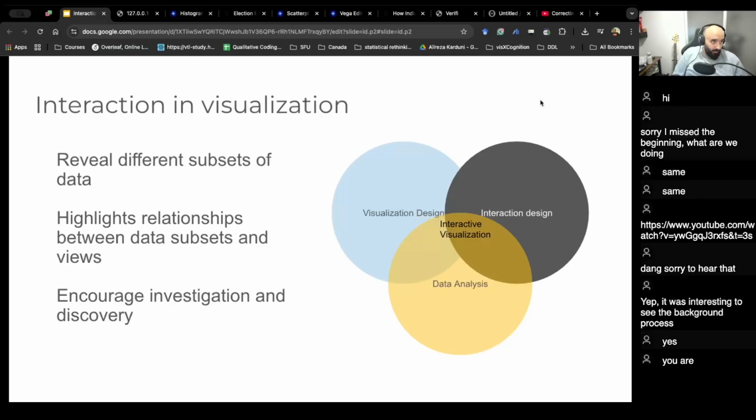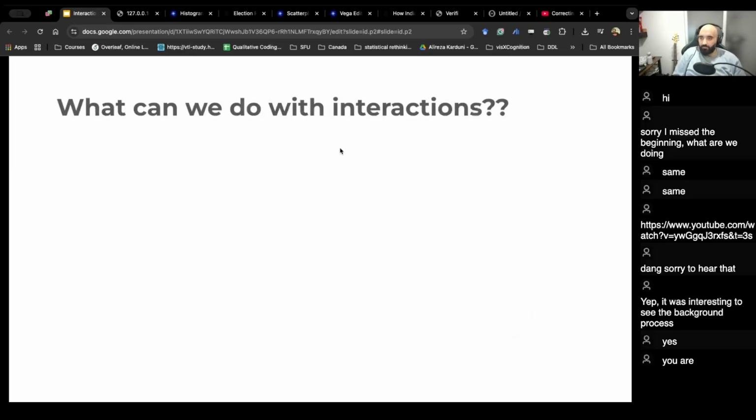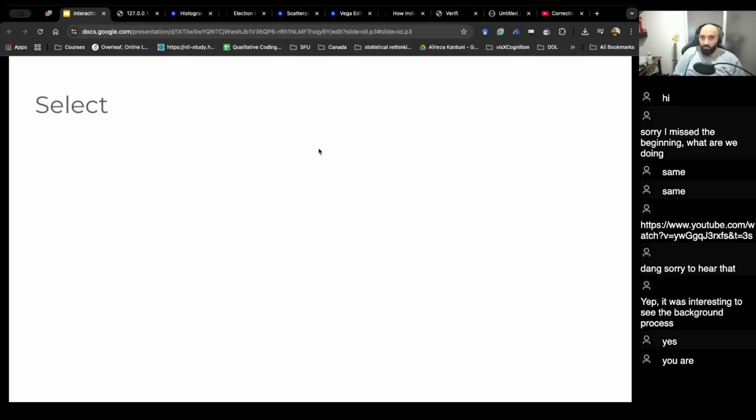This is the stage where I want you to think about incorporating these interactions within your project, right? It's a perfect place because you're imagining what your final project is going to be. And now I want you to not only think about a static viz that I'll make, but how I will incorporate interaction, not only within the visualization, but maybe in the broader narrative around the visualization. So a lot of things we can do with interactions. We can select, we can highlight, we can move around, we can filter, we can brush and link. I'll show you, we can query, right?